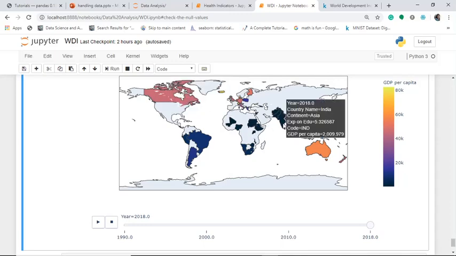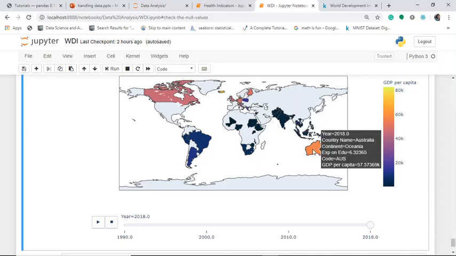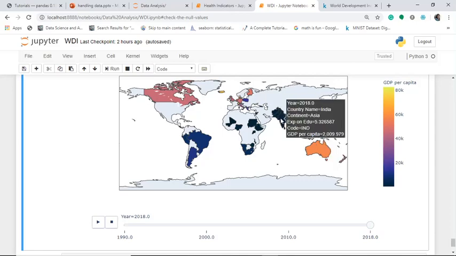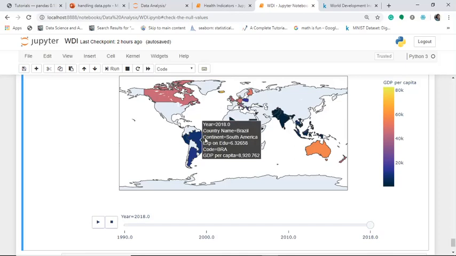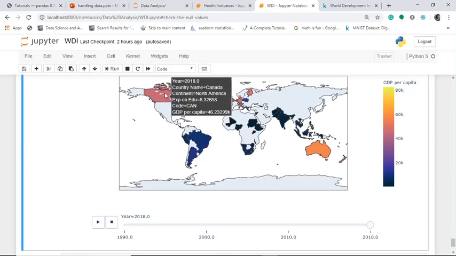Similarly you can go ahead and examine here, like India's GDP was 2000 something in 2018, and what was its expenditure on education. You can include expenditure on health also. So this is all about hover data, which gives you a lot of information over this hover text. Whenever you hover on any country, it will give you so many details, right? The code is this, Brazil, and this name is Brazil. So it is giving you almost all of the information which you had in your data set.